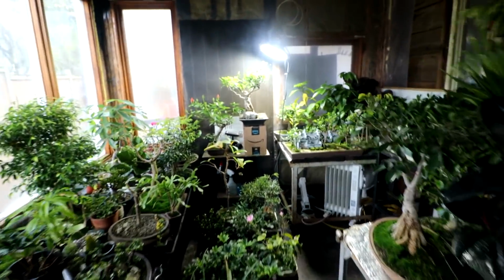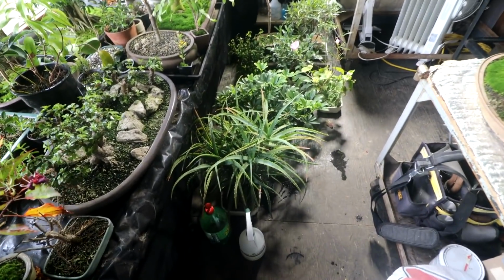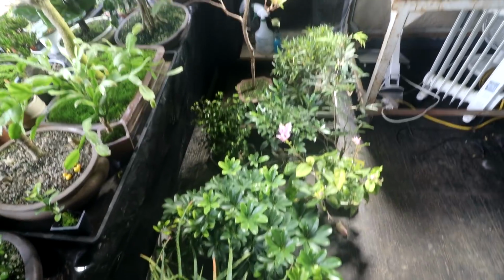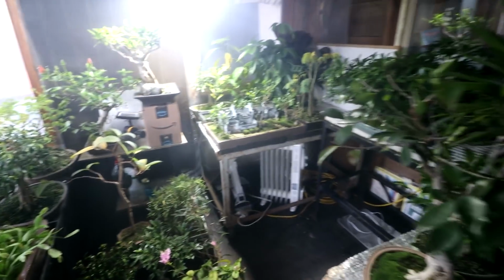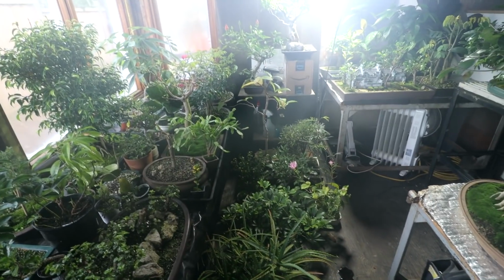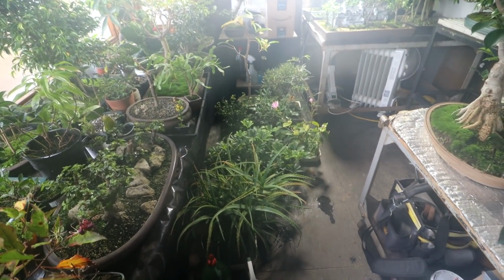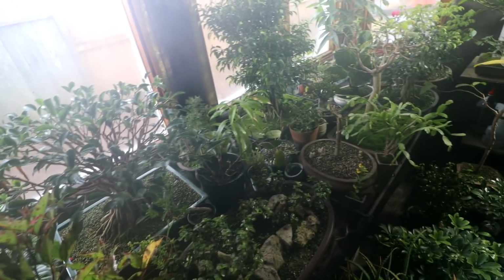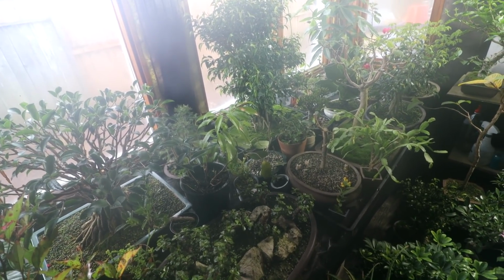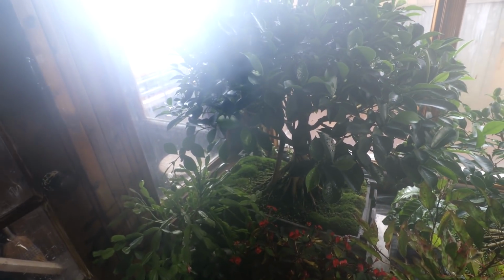Okay, here we are in the plant room. I have a little bit of a problem up here, in that the aisleway is partially filled with plants. So I've got to do something about that. Otherwise, it's pretty full up here. Yeah, there's not a lot of excess room. I've also got to clear this out because I've got to make videos here in the winter. So I can't have all these plants and trees in the aisleway. So maybe some of them will be going down into the basement. Maybe some of the jades and that. Some of the more hardy trees. My Ficus microcarpa here was down in the basement last year for most of the year. So after I work on them, maybe some of them will be going down into the basement.